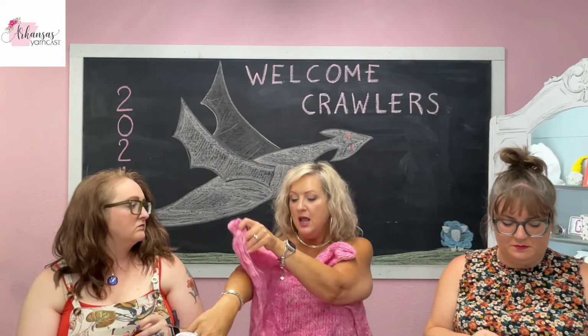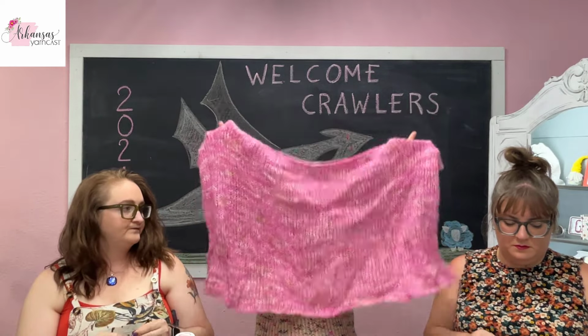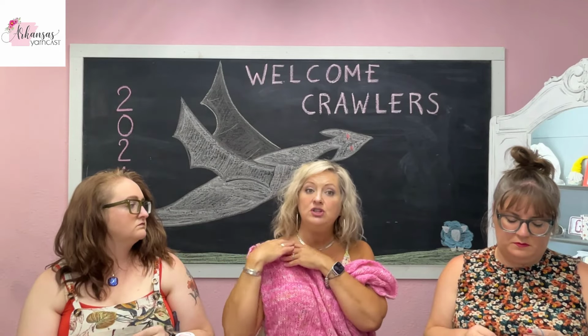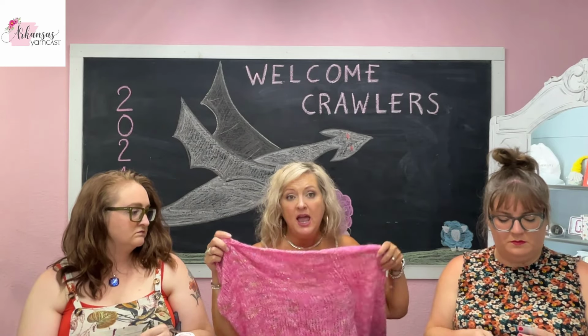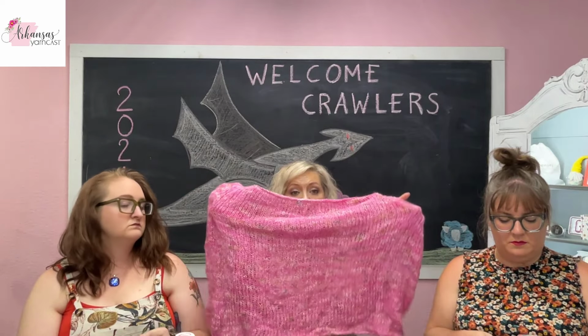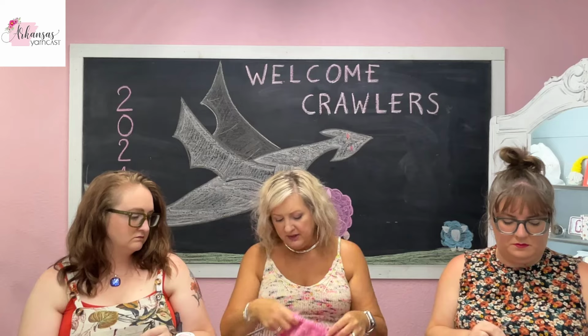I want to have this done before we go to the retreat. So basically you're knitting 2 rectangles. This is the back. And then I'm working on the front. The front has a scoop neck to it. And you can do a rolled neck on that, you can do a crew neck, or you can do a folded neck on it. And so it gives you kind of a couple of options. And then it asks you to sew it together at the shoulders and then sew up the side. And then it asks you to knit the sleeves flat. I actually picked up my stitches and knit it in the round. And it doesn't take very long at all. And I am in love with the way this is looking. So it's really, really beautiful.